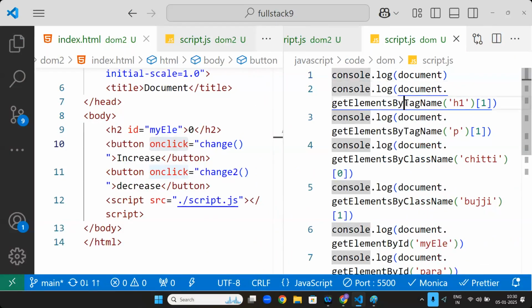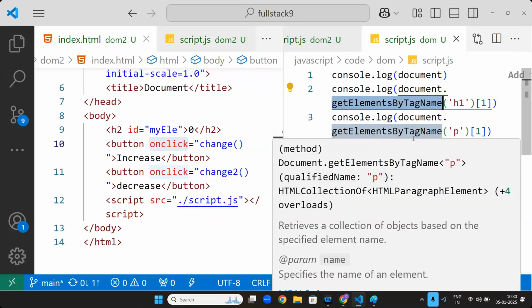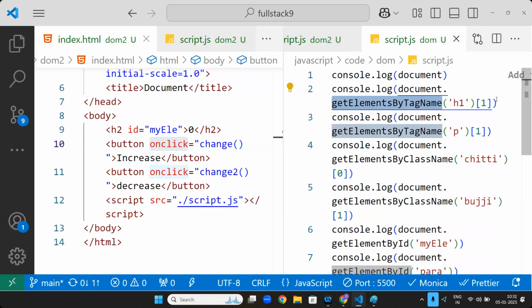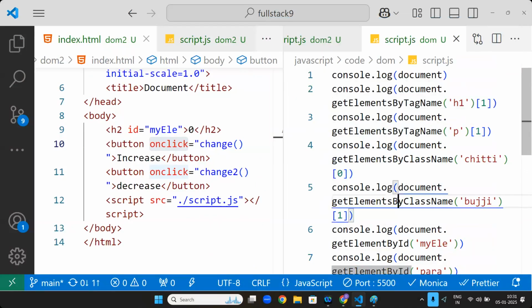One is called getElementsByTagName. It will select all elements of a particular tag and give one array. Second one is getElementsByClassName. It will select all the elements of a particular class name, but this one also gives an array.